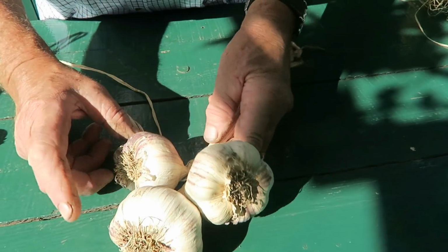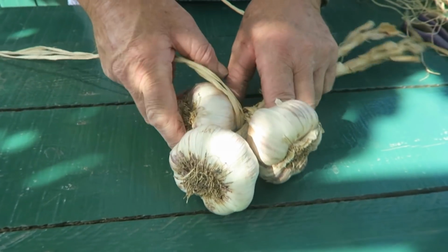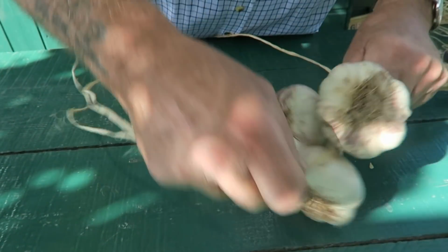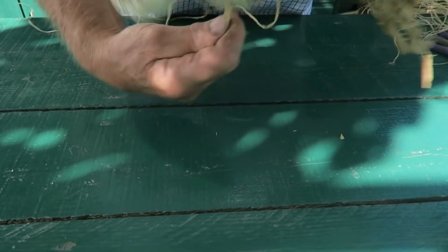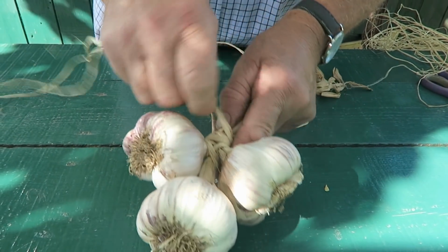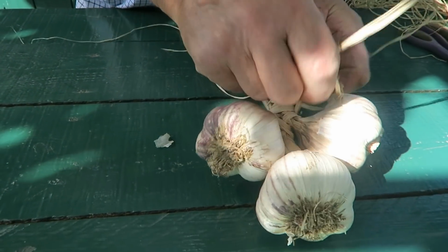And then what I've done here, look, I've just popped three together and started to bind them a bit. Getting too many shadows at that end, so we've moved here. I think the sun is getting quite strong today. So just figure of eight, anyhow you like, just bring them together and then make a nice tidy bottom to them with the raffia, look, by going round and round. You see, remember not too tight, but tightish, shall we say. If you pull them too tight, they just snap.